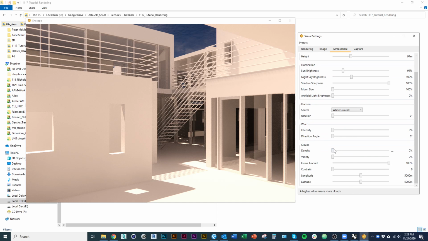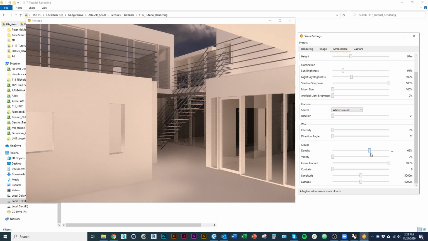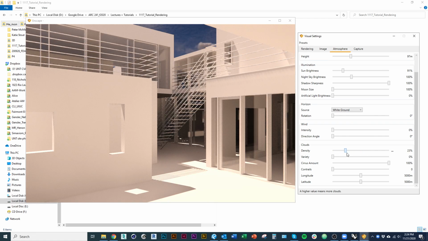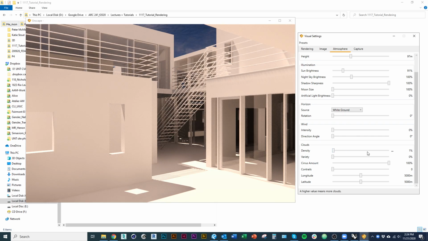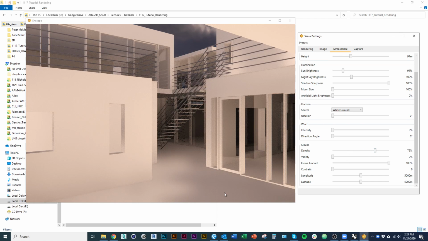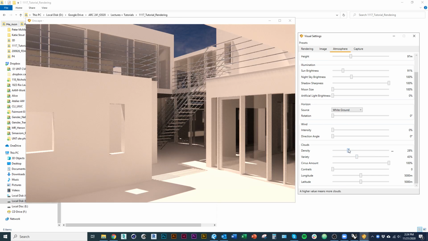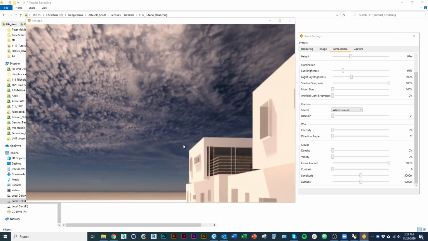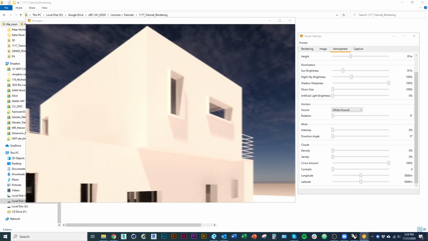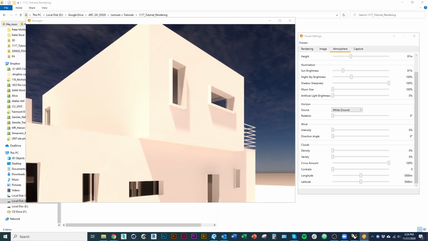And then the other thing we can tweak down here is going to be our sky, our background. Now we can always set that up in Photoshop as well, but you'll notice that it's actually going to change our environment a little bit. We have a really cloudy sky, obviously not a lot of sun getting through, so it's going to make our shadows a little bit blurrier. I'm going to turn those way down and just turn up the cirrus amount, those wispier clouds that we see all the time. And of course move around in this. That's a little bit more like what we have commonly in Arizona. Okay.